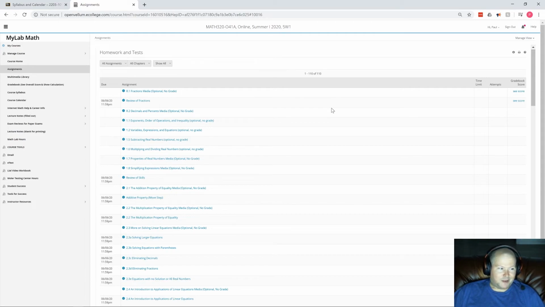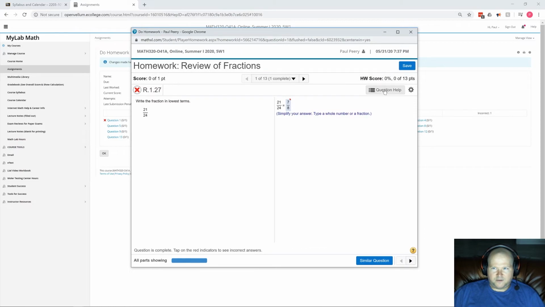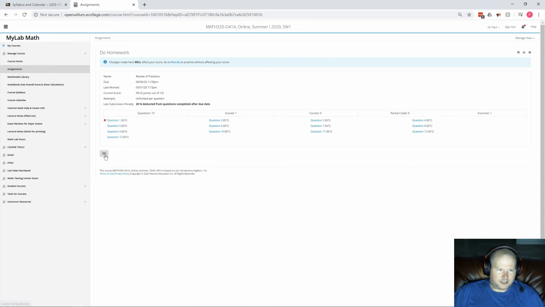Okay, so I'm going to repeat everything really quickly again. You're going to do the media. You're going to do the homework. Media is optional. You don't have to do it. If you already know the material, you can skip the media. If you really don't know the material, you probably need to look at the media first. Then you're going to do your homework. If the homework's going well, with the assistance of the view an example, help me solve it, the video, stuff like that, you're probably good. If you're really struggling with the homework at this point, you might need to go back to the media, take notes, and learn the material a little bit better before you attempt the homework again.